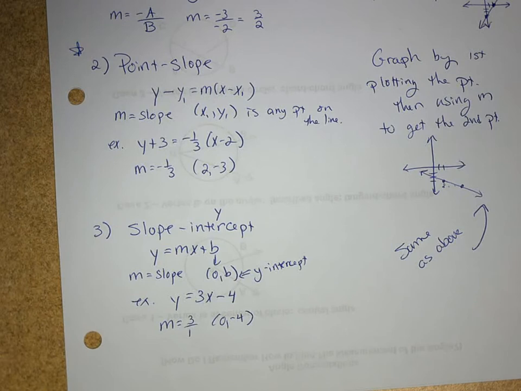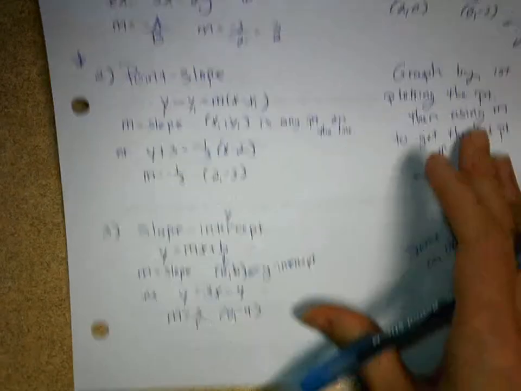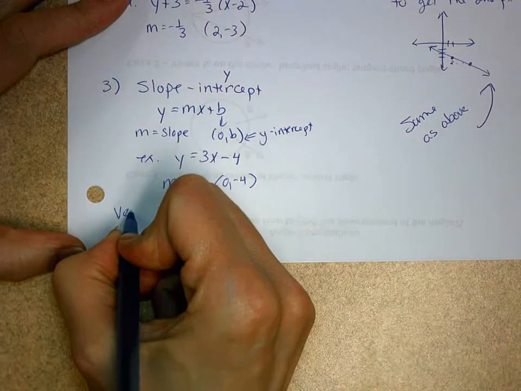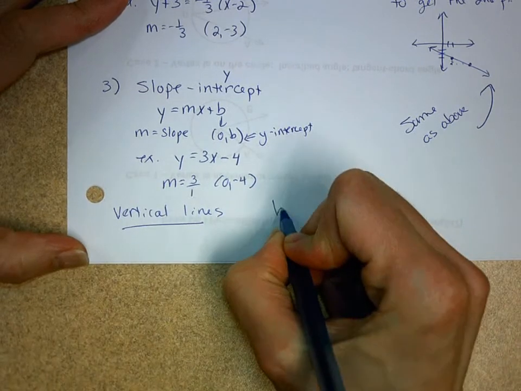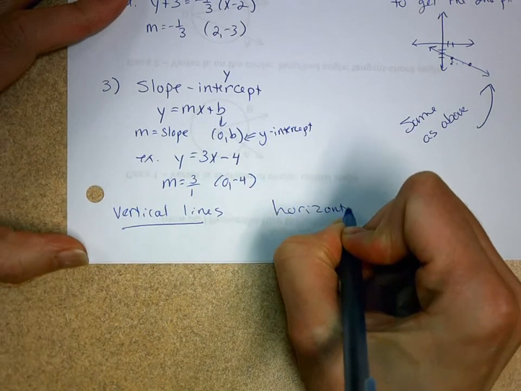The cool thing about slope intercept and point slope form, you start with a point, you use a slope to get to the second point. It doesn't really change that much. Now this isn't earth-shattering, you guys remember it from first semester, it's just been a while. So we want to make sure we can do it well. But also remember about vertical and horizontal lines.